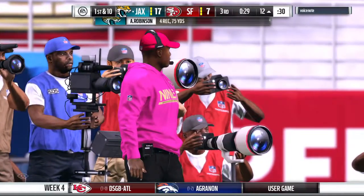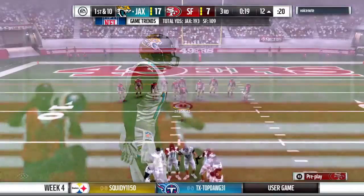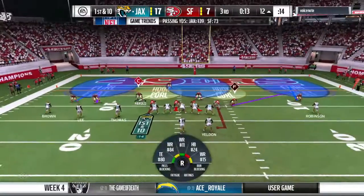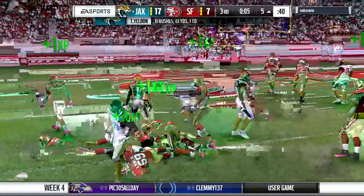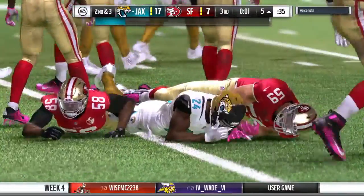When the top part, catching the football, right, whether you're catching it with your hands or cradling it, comes together with the legs, in this case the feet, doing a little toe tap to stay in bounds and complete the catch. And a great job by our crew on the camera shot. Love when you see the grind up. Great catch. It's a 7-yard carry to set them up with a 2nd and 3.